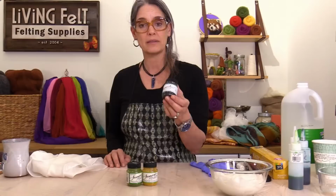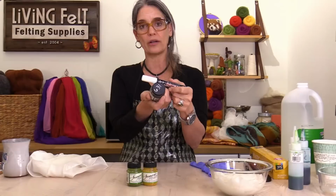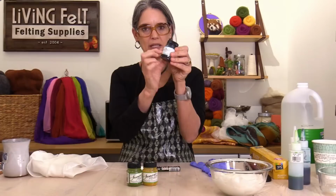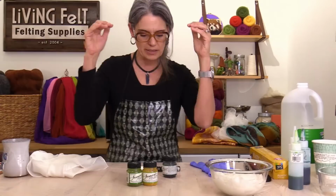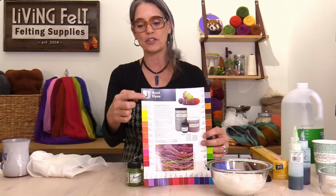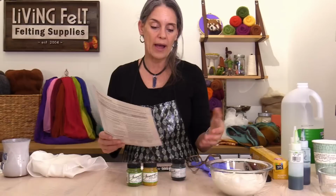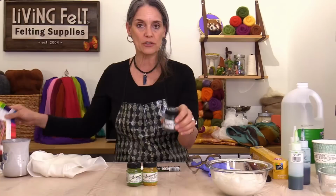And just a couple of tips on your dyes. I like to use one of these bistro markers and put the color number on my jar lid so that I don't have to hunt for the color I'm looking for. It's kind of hard to read these labels, and as you start to build a collection, I store them in a drawer that I basically look down into. So I put all of the numbers on the jars, and then these Jacquard, when you buy them from us, we're going to give you this little dye sheet that shows the color of the dye and references a number. So you might just look at this and go, oh, I want an orange, and you'll see that there's 3-4 oranges here that you like, and you just have that number 605, and you know you've got the right number. So mark your vessels and put your little dye sheet in a sheet protector so that you have it available when you want it.